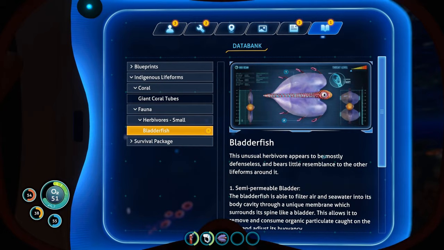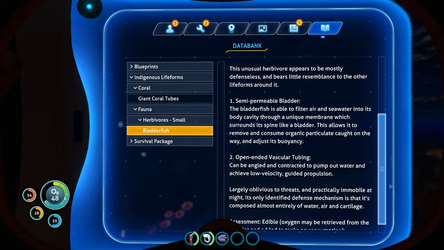Then again, I'll take the help I can get. Next, I found a crate from the crash site with a sea glide fragment. Apparently, I needed more than one for the blueprint, though.